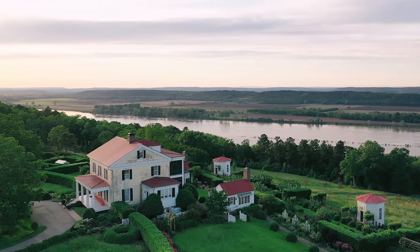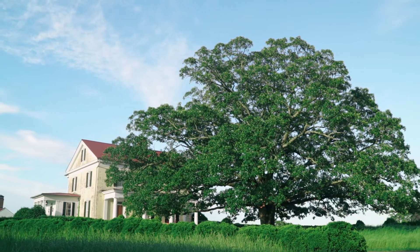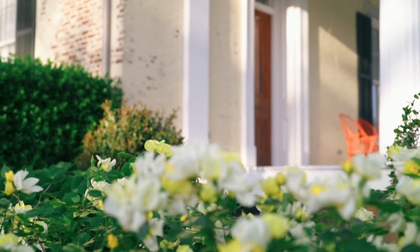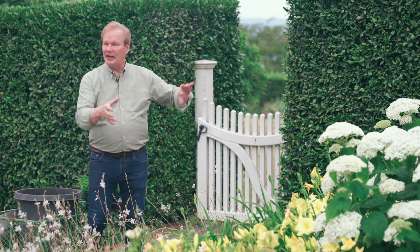If you've ever been to Moss Mountain Farm, you know that we have this Greek Revival farmhouse, which is butter yellow, and you've got all the trim that's white, and then the shutters are green — a very simple composition. So here next to the house, I thought, hey, I've got this hedge, it's green, that serves as a canvas, if you will, to paint a color palette onto — a picture. And that's what we've done here.